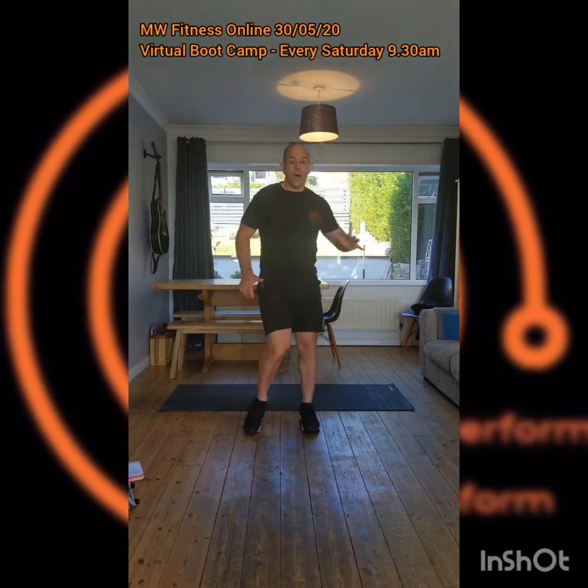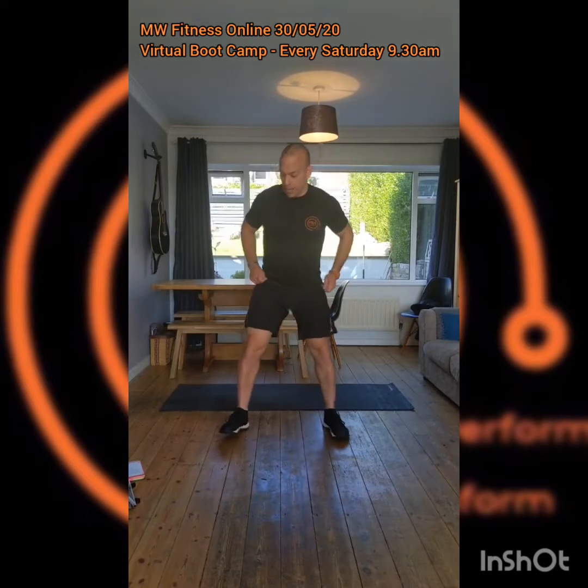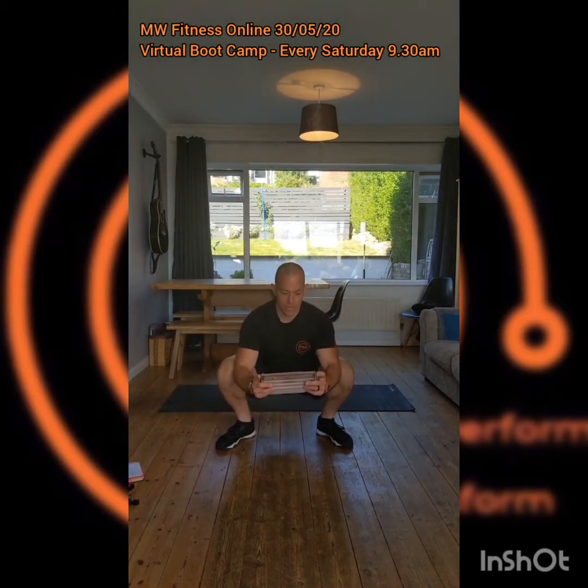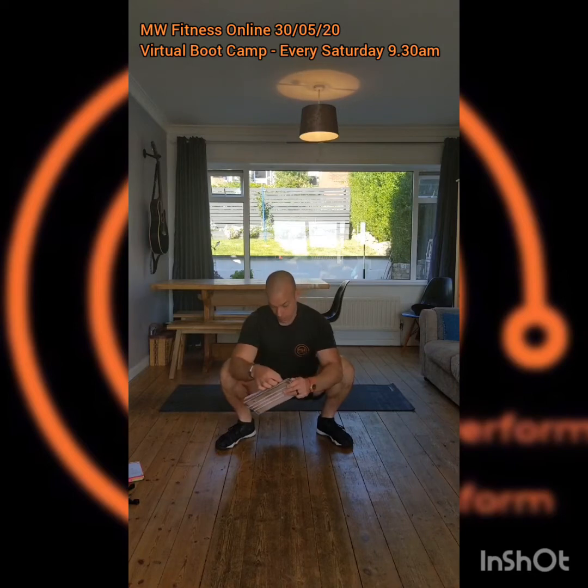And then our one static movement for the warm up is down to that little squat, ease in. And just getting the glutes, hamstrings, quads all stretched. As I set the timer up, should have got full volume for the beeps.